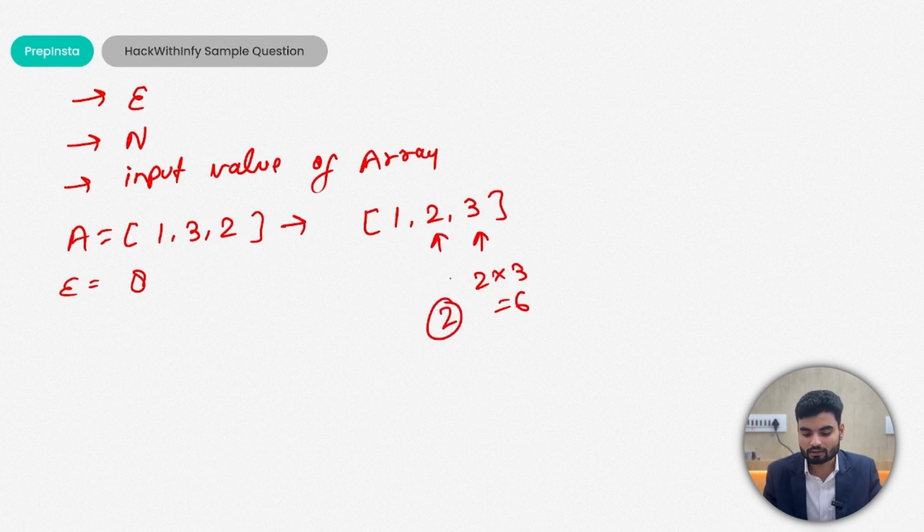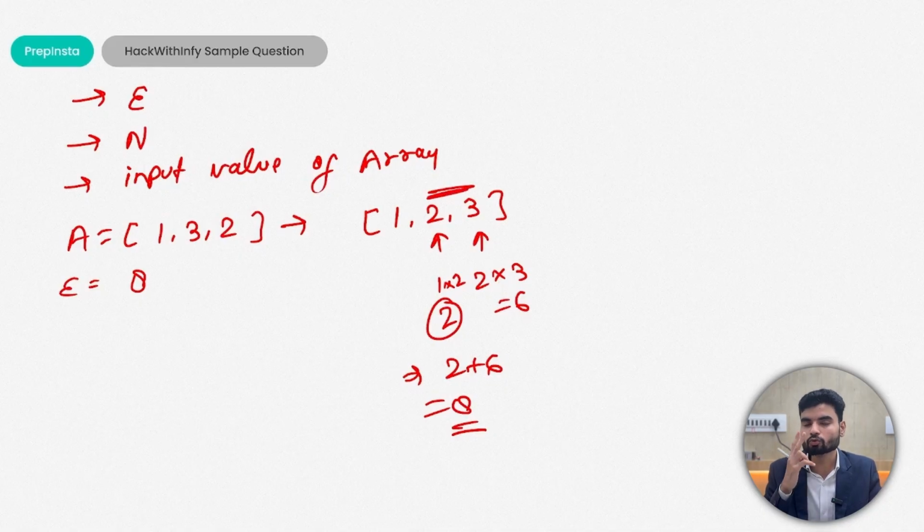Now if you see this, we have already drained all our energy: 2 plus 6, which is 8, and we had 8. So how many exercises have we performed? 2 only, right? So that's what the problem is. I hope you understand that you will have an array, and if you sort this, at the end you will have the exercise which will drain the maximum amount of energy. If you start from there, it's possible that you can drain all your energy in very few exercises, right?